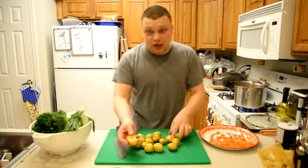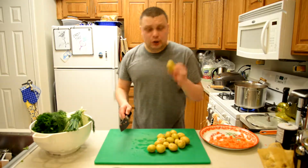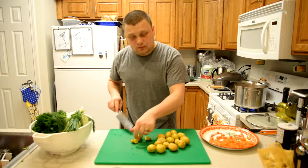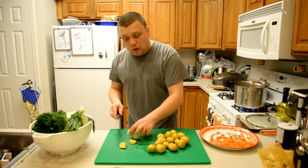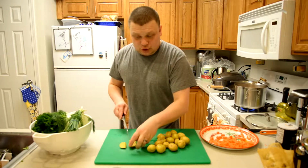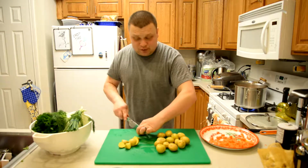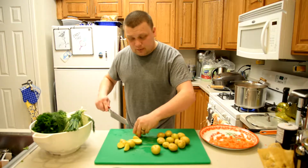Now, as you can see, they're all different shapes and sizes. So how do you know what to cut them for? Because you do want to cut them. You don't want to just leave them like this, because you want some of the potato flavor in your soup. All you got to do is just cut them in fours like this. You're looking for a shape and size roughly about this much. You don't want to go bigger than that. Like you can see, this piece is a little bit bigger, so you can cut it in half. But you don't want pieces too big, and you don't want to make them too small, where they'll cook too fast and just become mush. And that's not something that anybody wants. So you go ahead and you cut them up.